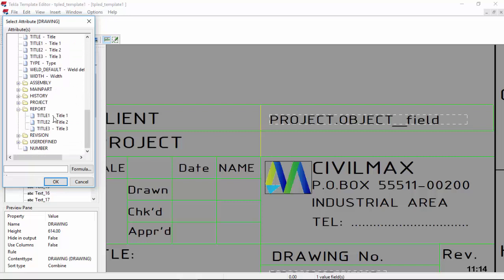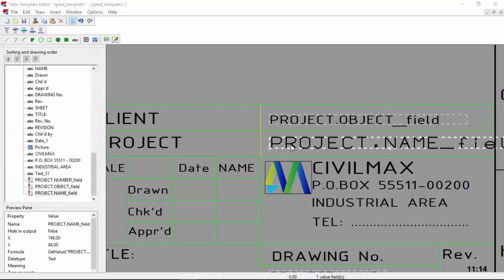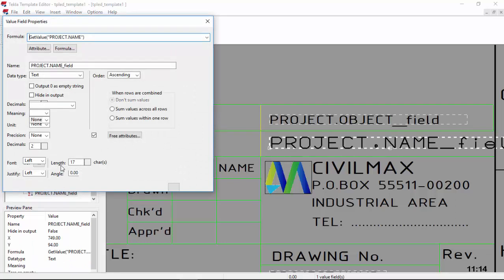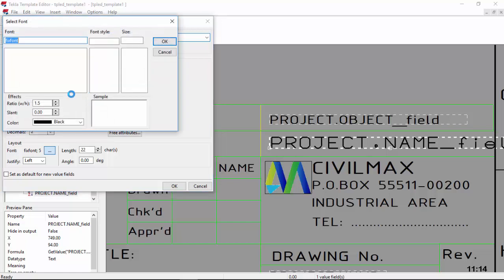We'll come to name, not project. We'll come to name and give it an OK and double click on that and give characters maybe up to 23 or 22 is okay, and change the font size. Give it that font, give it that height, and give it an OK right there, and click on OK here. Perfect.